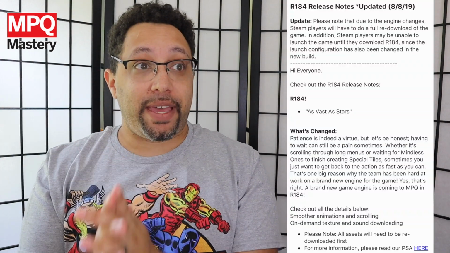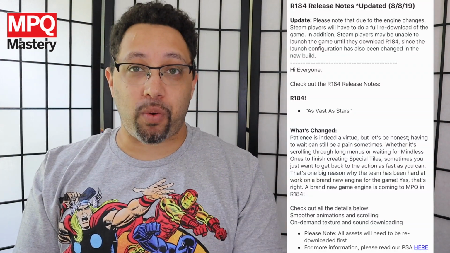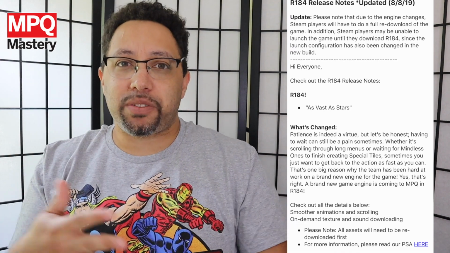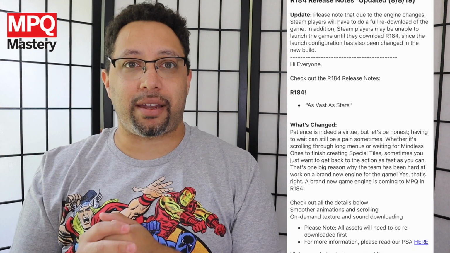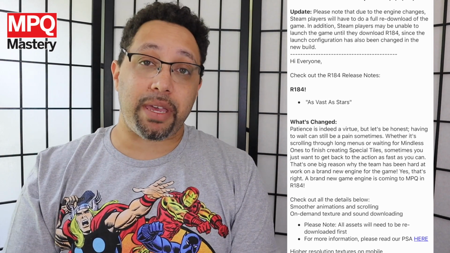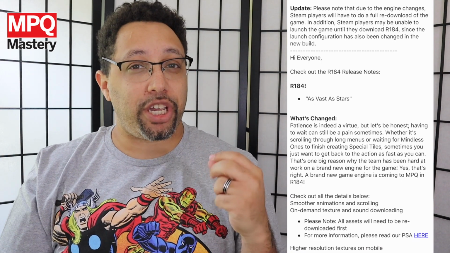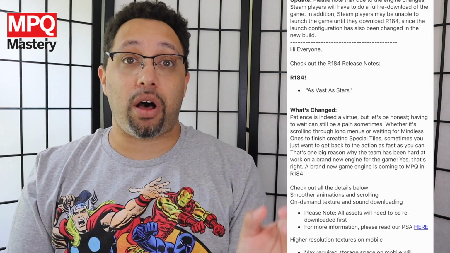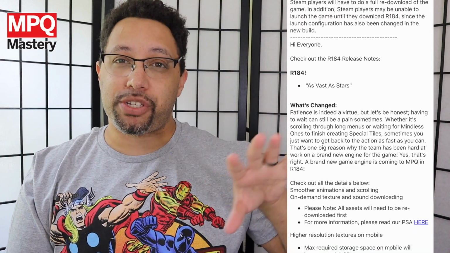But this week, they released R184, which is the newest update release, and they release these with new characters and whatnot a lot of the time, but this time it was a structural change. It changed the entire engine that the game runs on, and I kind of wanted to talk about some of the changes that they listed and some of the changes they didn't list.